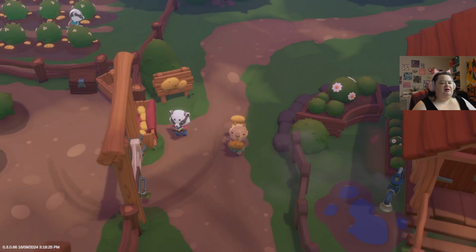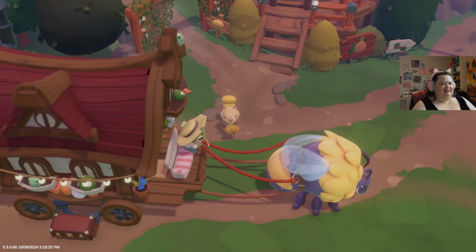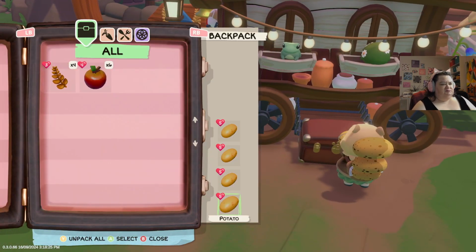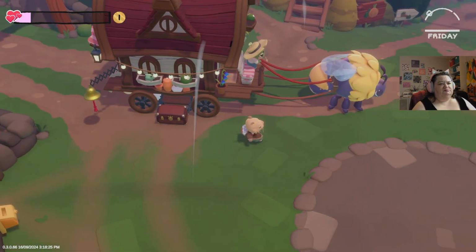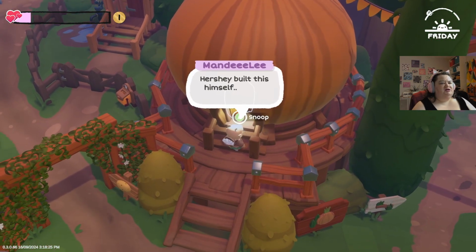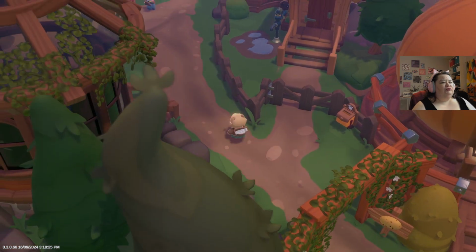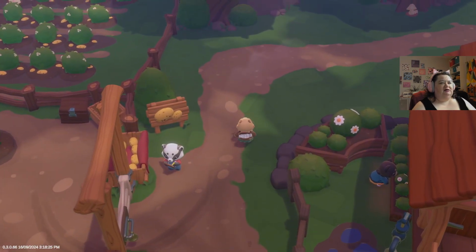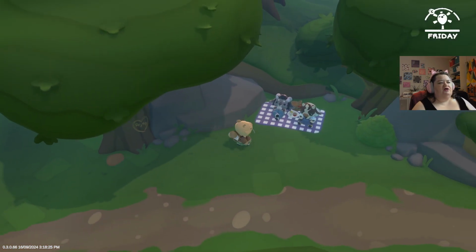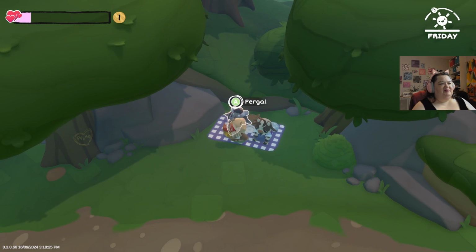Let's put this away and then let's go back there. I wonder if we can pick those mushrooms and stuff. Also, I don't know how to cook yet. Nobody showed me how to cook. My inventory is here. It looks like we will eventually be able to. Oh, we can. Hershey's built this himself. And it shows. Oh, I am rude. Rude, Mandy Lee. Can I pick this? I can! Okay, that's cool. Chopped apple.